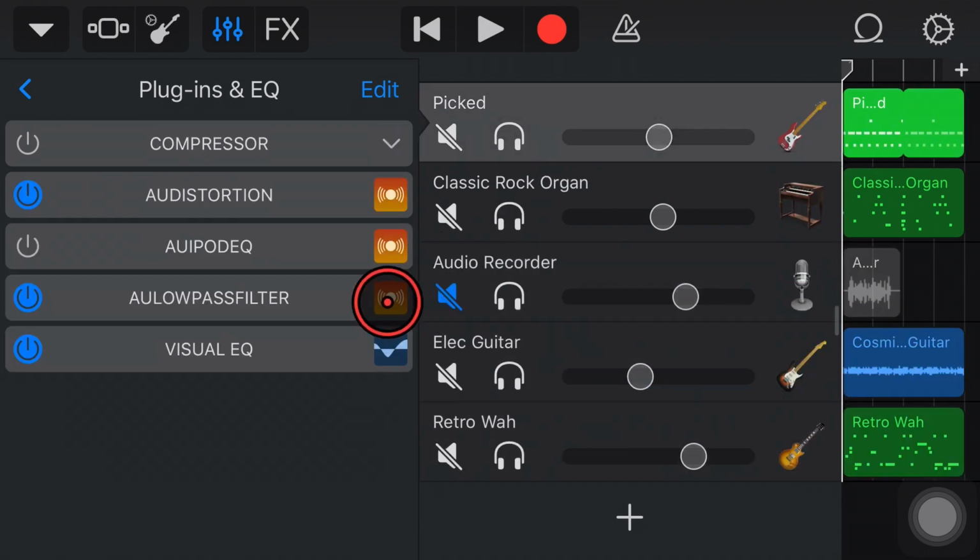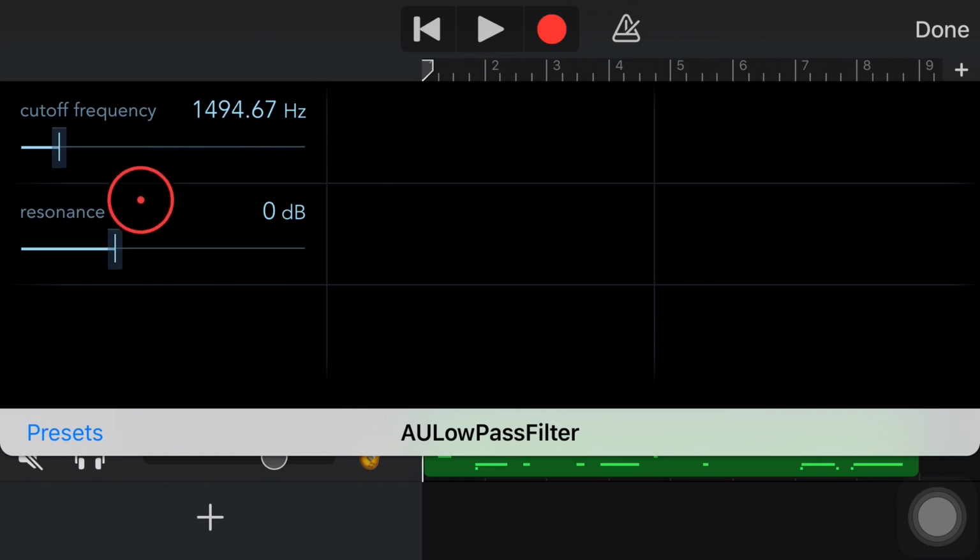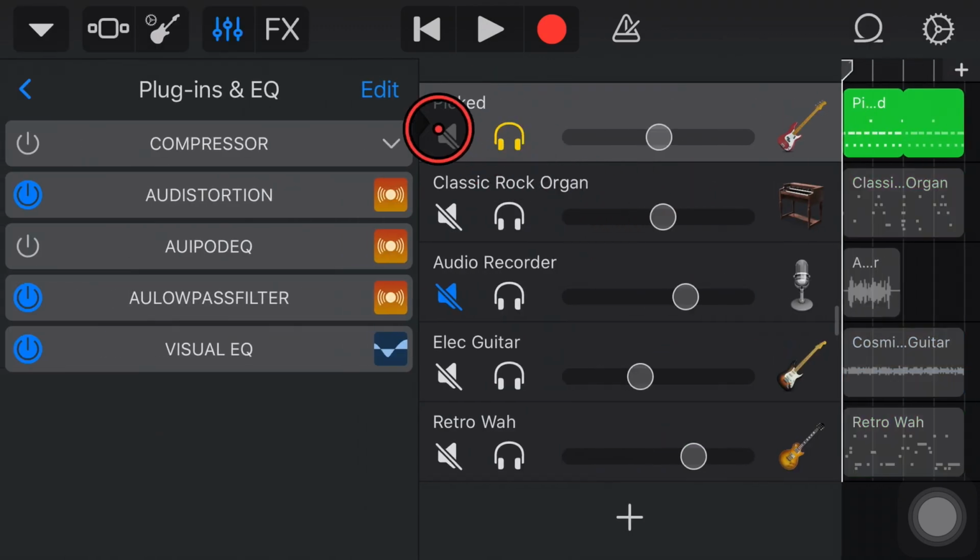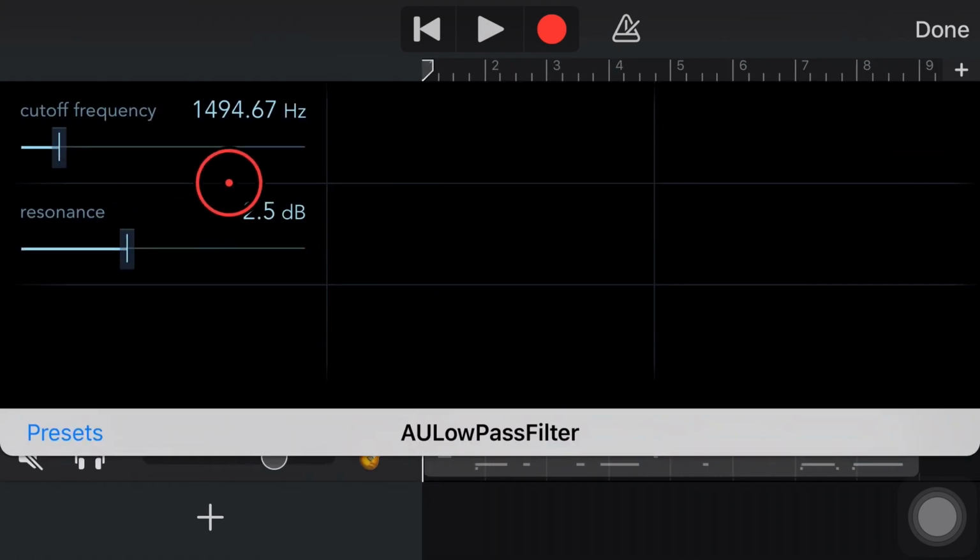But there you go. That is it. A very simple plugin. And I did say that we would show you this resonance. Let's just do this before we finish off. We'll go here and we'll go to resonance. I don't use the resonance much, which is why I nearly forgot to show you. But let's hit play on this one and we'll dial up the resonance and dial it back down and you'll hear what happens.